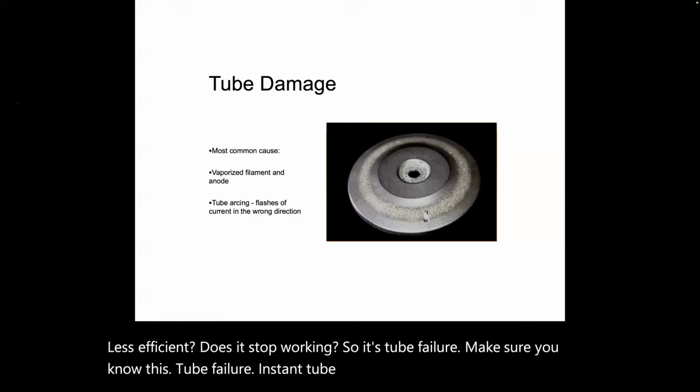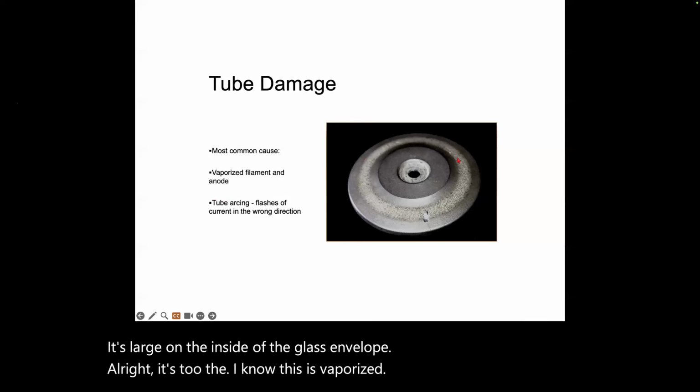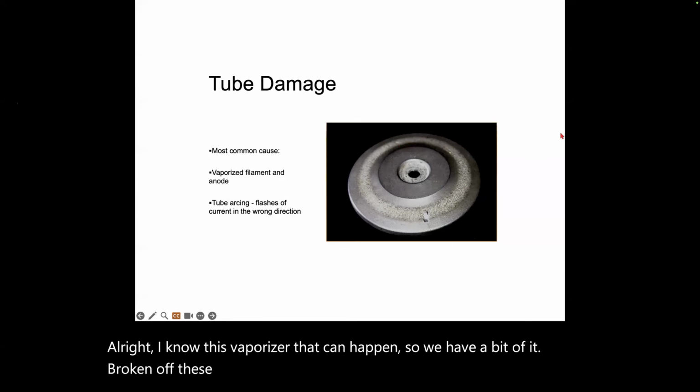When you explained, you said bits of the anode are ripped off, and what happens? It's lodged on the inside of the glass envelope. Okay, all right. What you said, the anode is vaporized. Oh, okay, thank you. The anode is vaporized. That can happen. So we have bits of it that are broken off. These are minuscule parts, but enough to cause the electrons to flow in the wrong direction.